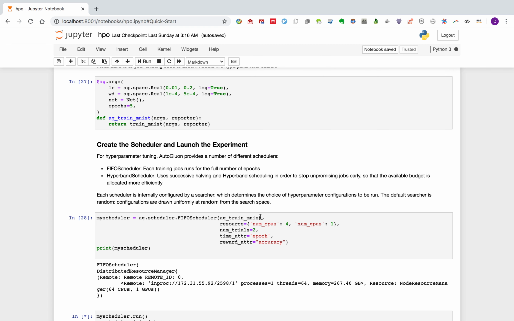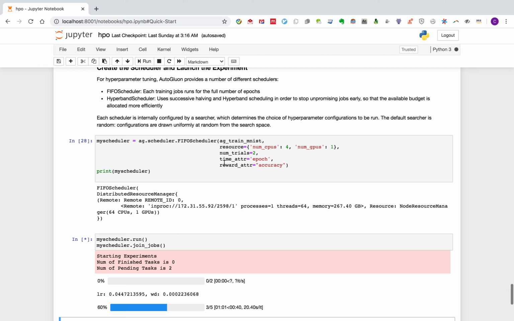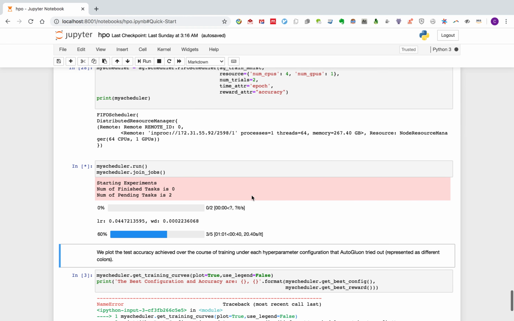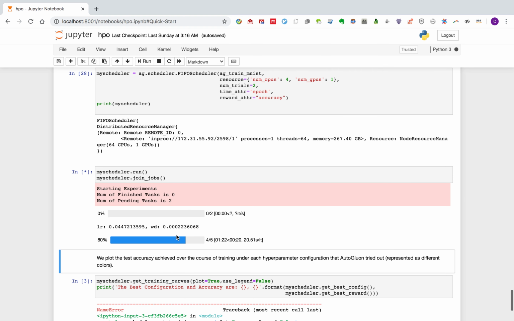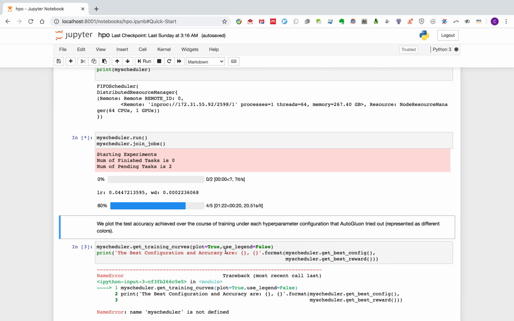The first argument is the searchable function that we defined here, the ag train MNIST. And the reward attribute is accuracy. It means that we use the accuracy as our metric to choose which config is the best. You can see now this is the first job. It's already finished for epochs.